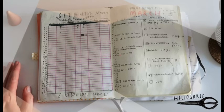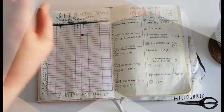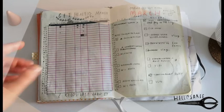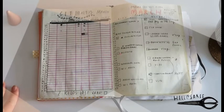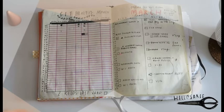So then I broke it up a bit with, which this is something I was talking about earlier with my index, is that I will actually change this and put all of my weekly logs together and all of my collection pages and trackers and stuff over, like, in a different section. So this Get Healthy March was a bit of a joke. I do plan to continue getting healthy and doing stuff in April, but as I was talking earlier with my habit tracker, I'll probably put a healthy tracker and my habit tracker together, so I can keep track of those and just do it as and when I can.